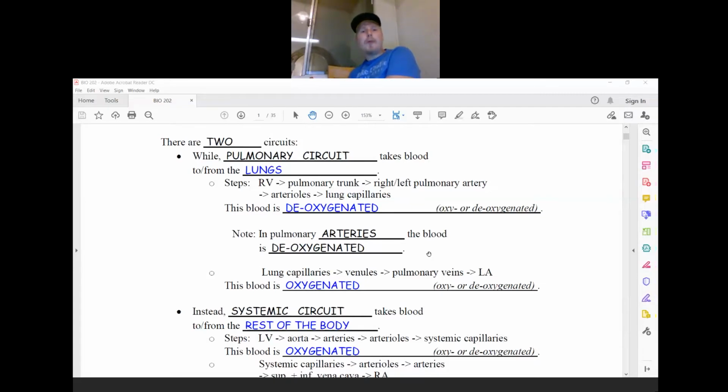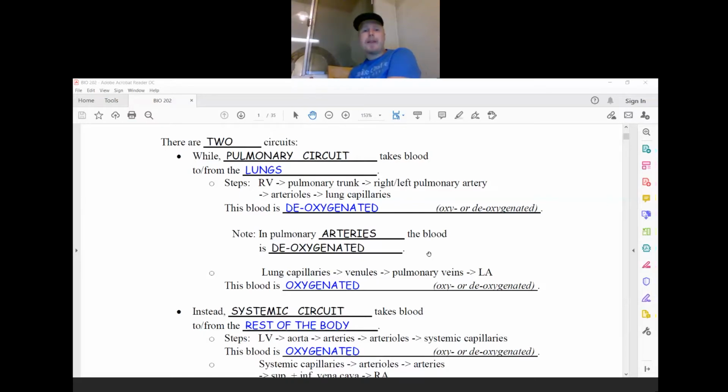And the flow of the events or the steps here is that we start with the right ventricle, where the deoxygenated blood gets pumped to the pulmonary trunk. Pulmonary trunk gets divided into left and right pulmonary arteries. They divide further to arterioles and eventually to capillaries at the lungs. Once we get there, the exchange of gases takes place. So we are picking up oxygen and getting rid of carbon dioxide. And we'll talk about that process in greater detail in our chapter where we look at the lungs.